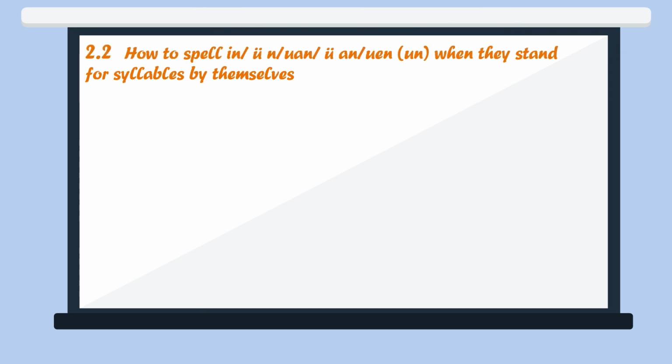Now I would like to introduce some spelling rules for you before we start to practice these 8 compound vowels in different tones. When in itself is a syllable, we will add y before i. So in is written as yin.